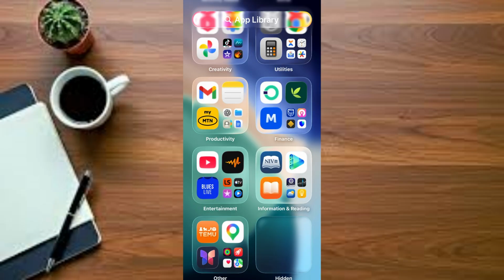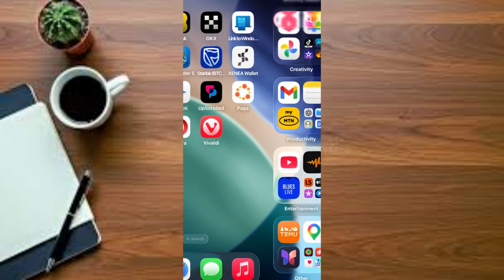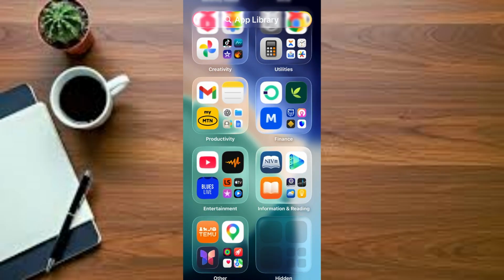If there are any apps on yours, just tap and hold on it for a few seconds. It brings some options. Tap on Delete. If you tap on Delete, then this will remove the app from your device. Or you tap on Return to Home Screen, so that will bring the app to the home screen on your device. So if you try deleting such apps from this place, then it's going to free up some space on your device.